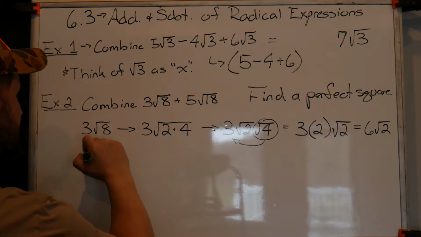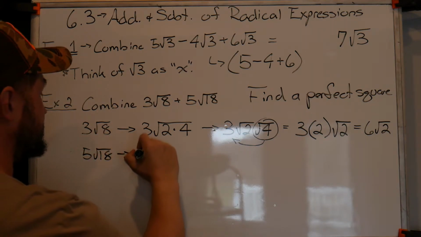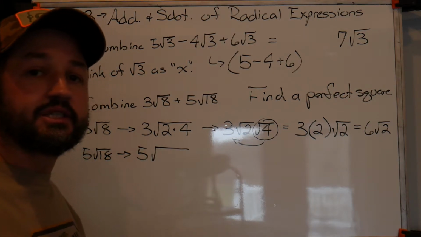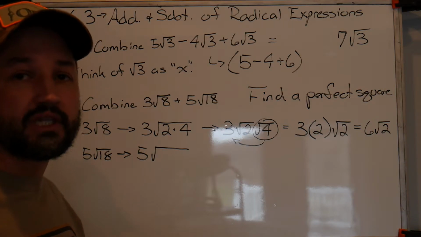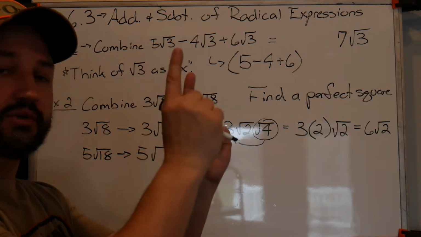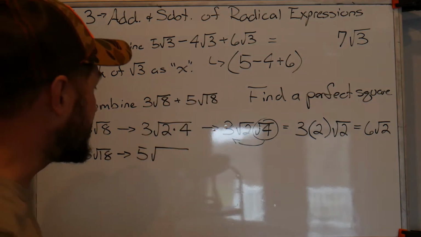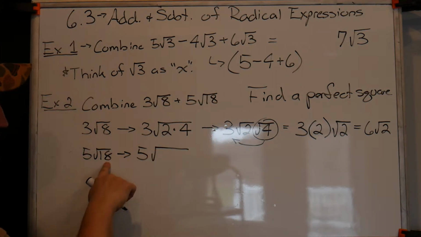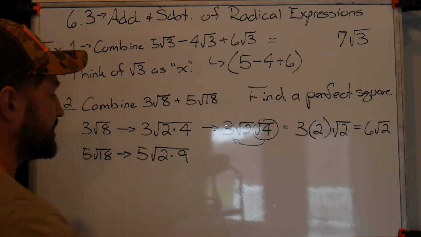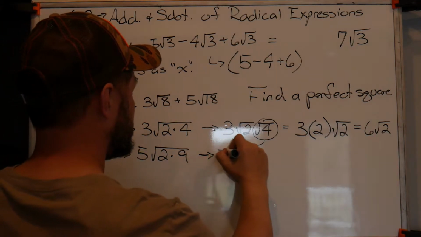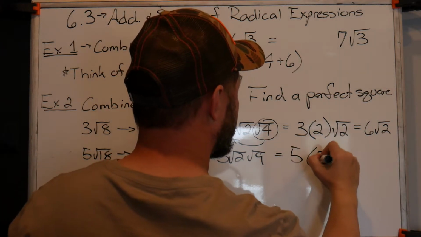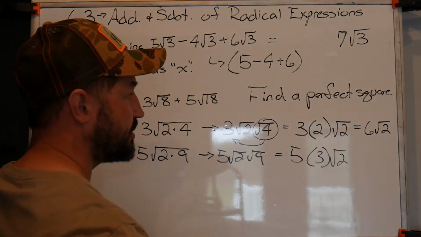I'm going to do the same thing for 5 square root of 18. Now sometimes you might not see it. You might get a 6. You might say 6 times 3, and then you break down the 6 as 3 times 2. Then you'll see your 3's. If you see a repeating value, you pull one out. If you see 2 3's, pull one out. If you see 2 5's, pull one out. So you could factor that as 3 times 6 and then break the 6 down. Or you can just see that there's a 9 in there. 5 times square root of 2 times square root of 9. Square root of 9 is 3. So I pull a 3 out and I'm left with square root of 2.